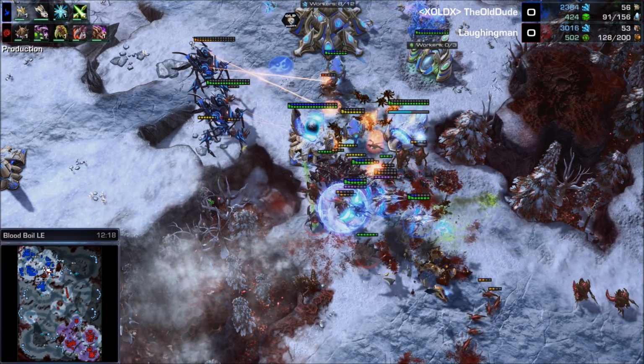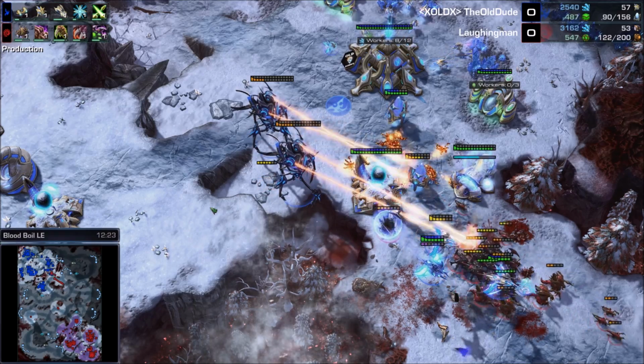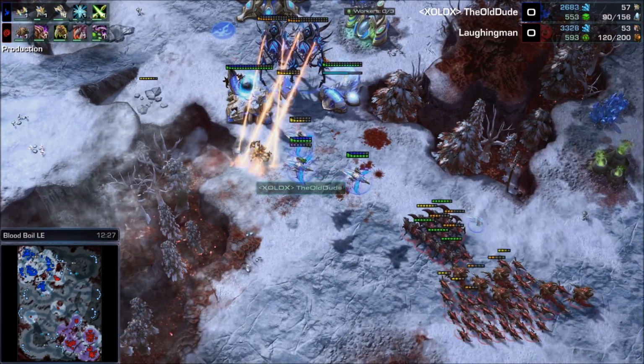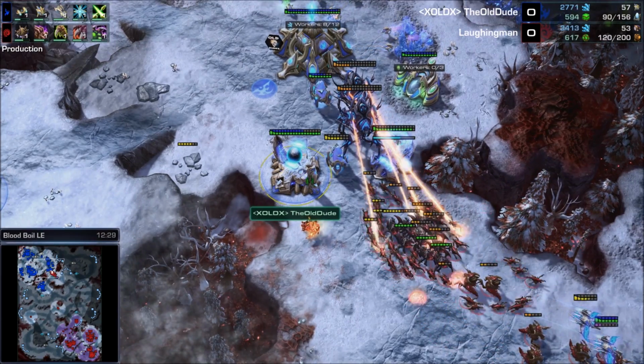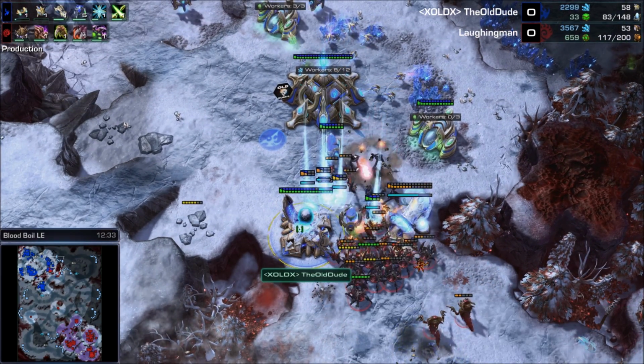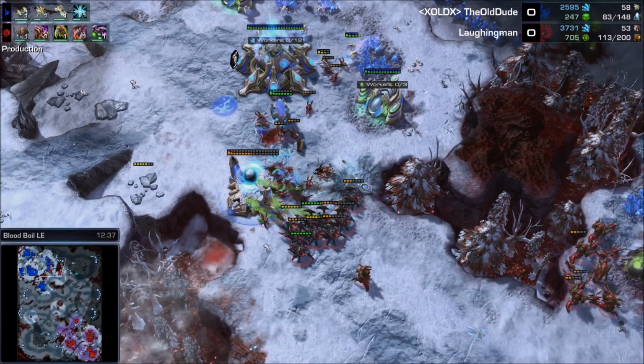The Hydra's doing great against the Phoenix. Lings right on top of these Colossus, and they're still alive, though. They are still alive. 17 and 26 kills on those Colossus, and by themselves, once again, unsupported. Pretty terrible, actually. One of them is going to die. The other one dies with 24 kills, and suddenly the Protoss space is in a lot of trouble. 116 to 83 total supply.